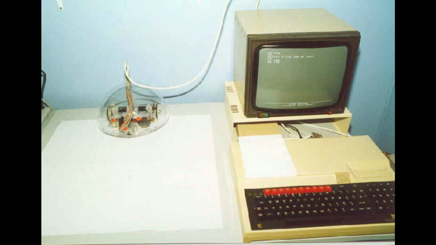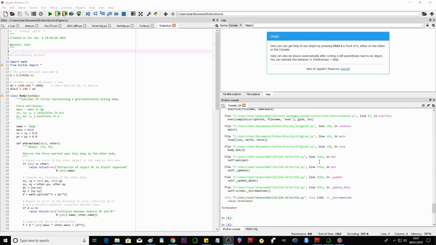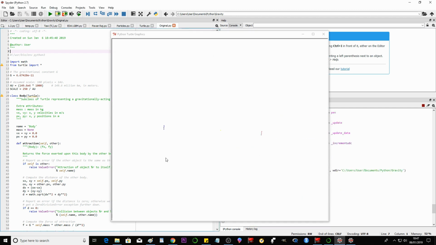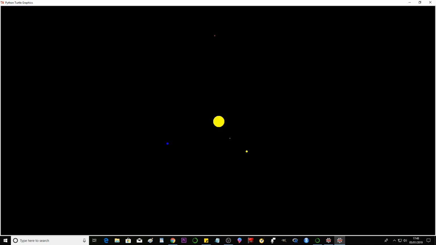Anyone remember this logo and the turtle? They'd used Turtle in Python. They'd modelled a few planets, but they'd done it in a certain way. So I think they'd put the Earth to the left of the Sun, and then they'd put a couple of the other planets to the right, all in a straight line, and then used the average orbit speed for each of the planets to just get them moving in a circular orbit. I borrowed that code, and then I made a whole load of modifications to it, which is, I always think, a really great way to learn a programming language.